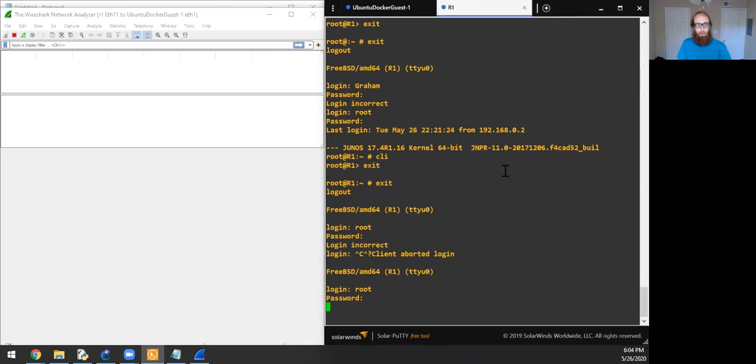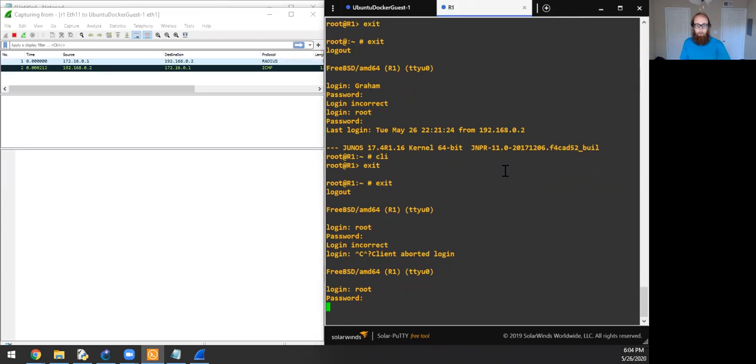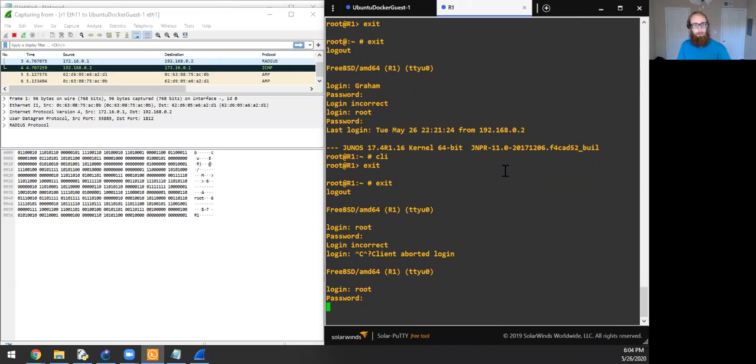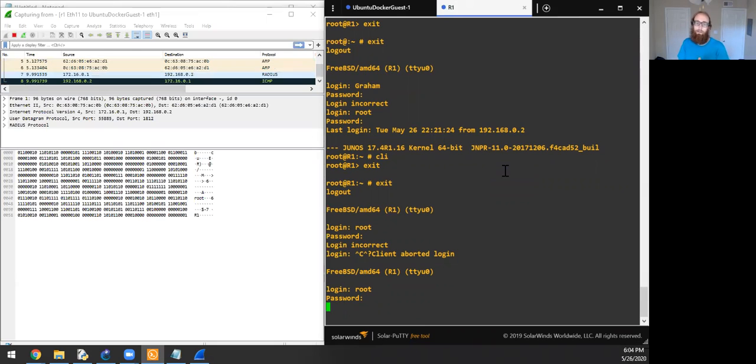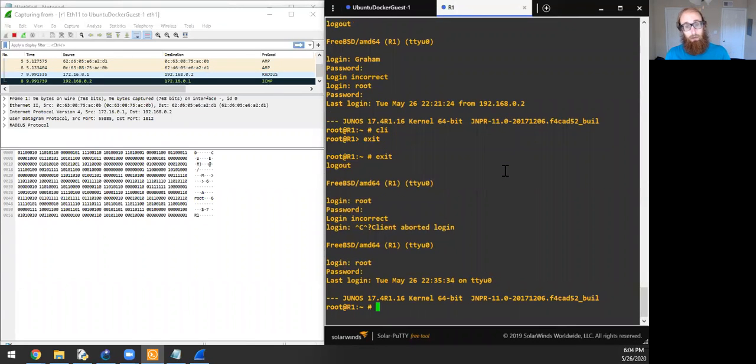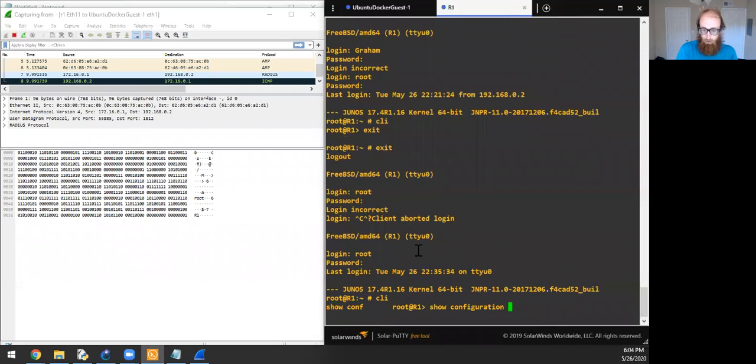So you can see we've got the Radius traffic, but Radius isn't even set up, so I shouldn't be allowed in, right? Well, it depends on what is in the configuration, and what I put in the configuration allows me in because I told it to. Let me look at the configuration.